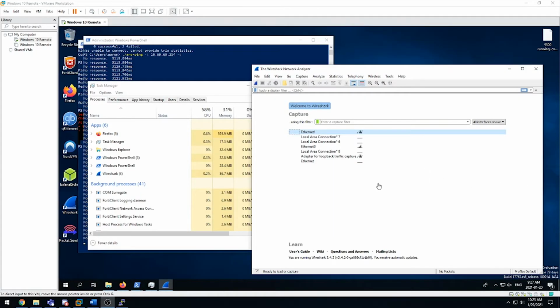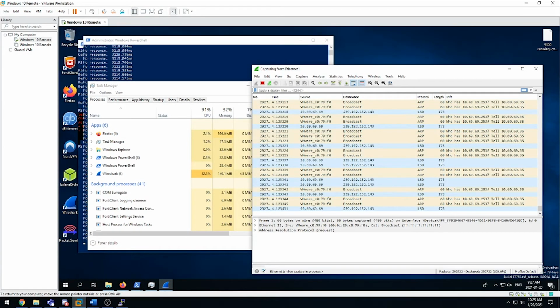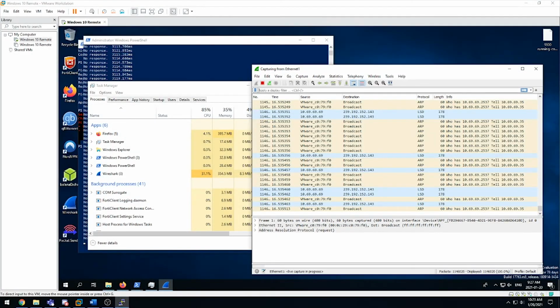If you're running a machine with Wireshark on it, you are at even more of a disadvantage, because when a broadcast storm starts, if there's a capture running, as you can see, once I started the capture, it immediately jumped to like 70,000 packets, and the CPU immediately spiked to 30%. The longer we leave this VM running with the broadcast storm happening, the more resources Wireshark will continue to consume. You can see the overall CPU usage has gone up to 85%, and as we allow time to pass, we will have RAM climb up to nearly 50% as well.